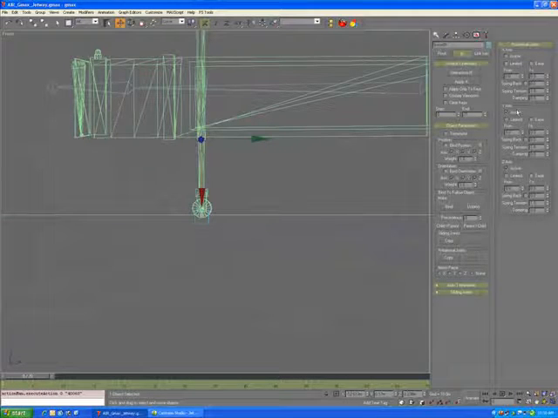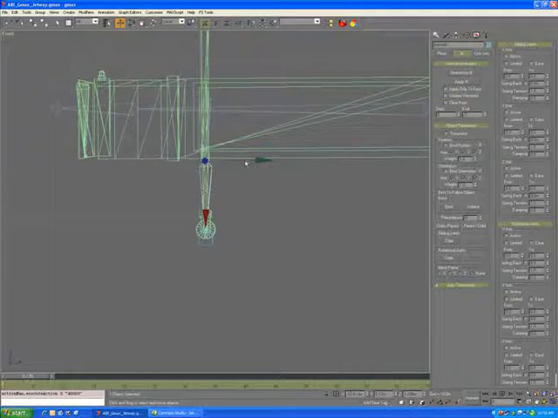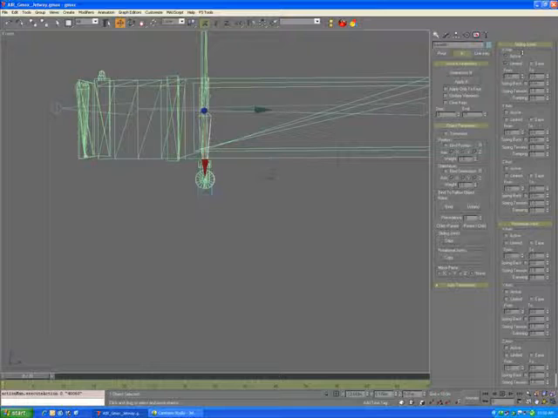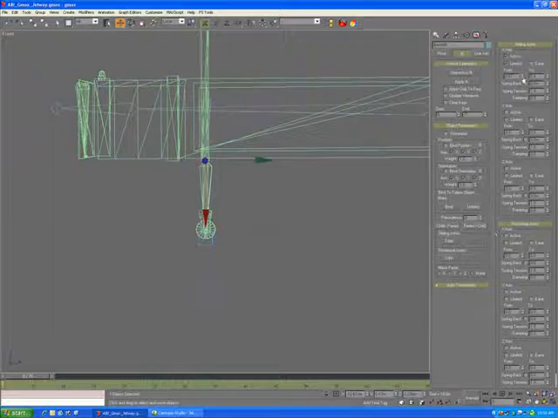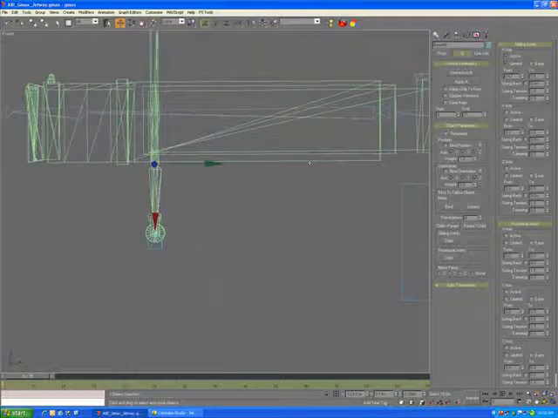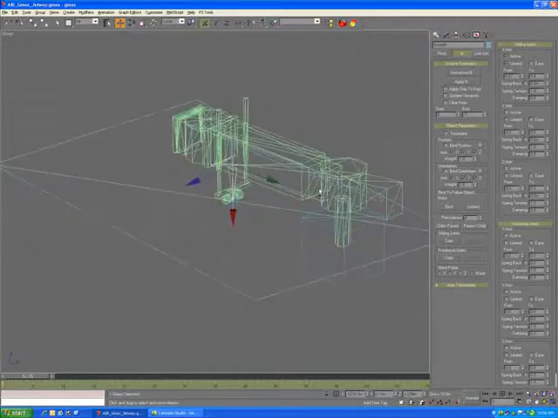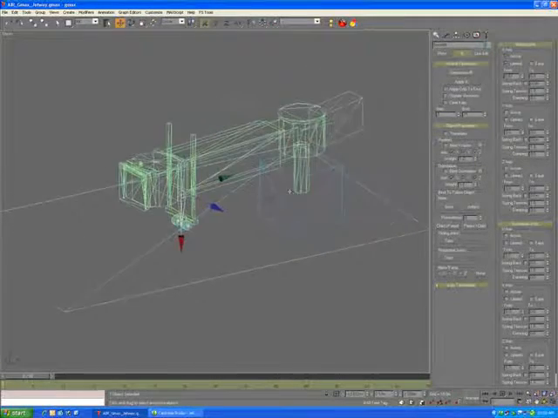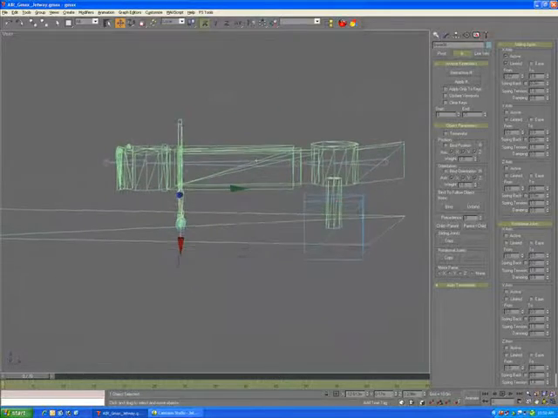So the next one is this sliding joint here. Once again, this is sliding, so we'll turn off the rotation. We'll turn on the sliding joint. In this case, the sliding is x once again. And we can kind of tell that it goes from there, roughly, and then to about right there. So that will give us the full sliding there. So now basically all the limits have been set, and this is pretty much ready to go.